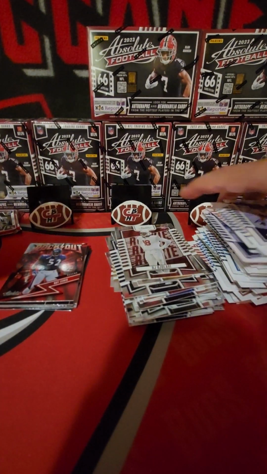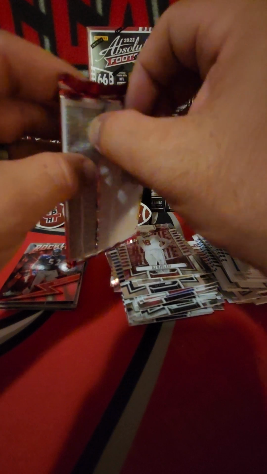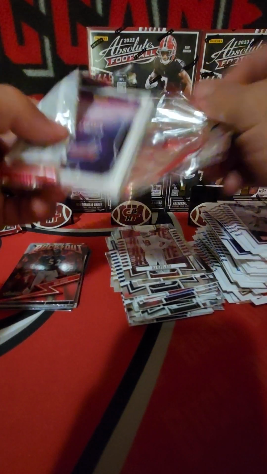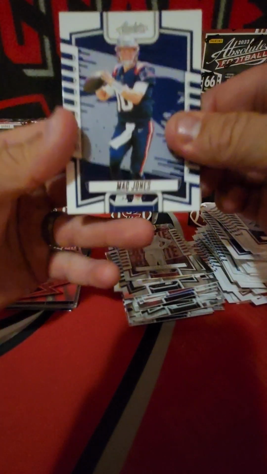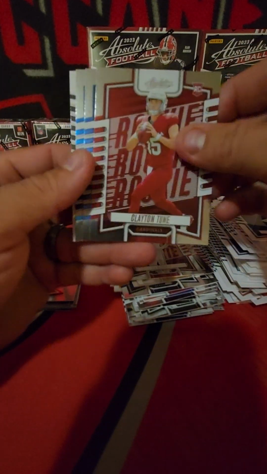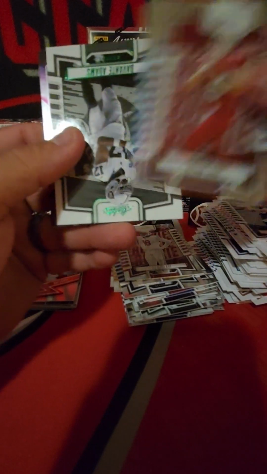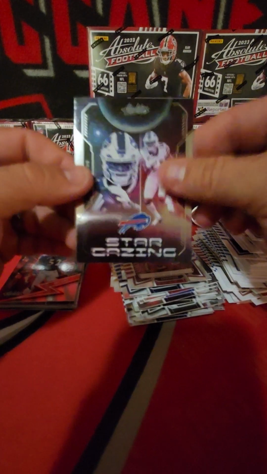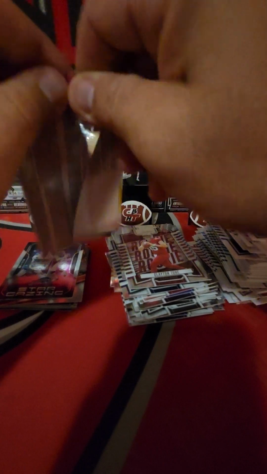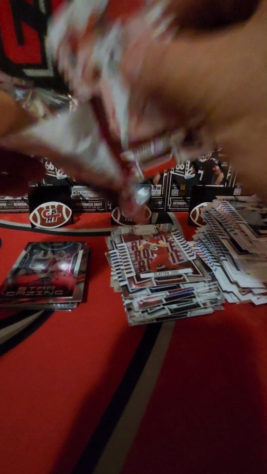Be interesting to see what happens with Hendon Hooker. I know before he got hurt at Tennessee, he was one of the favorites for Heisman, I believe. Got hurt and then fell all the way in the draft. Fell to a team that already had a quarterback. And Clayton Tune, Jack Campbell, Devontae Adams on the green there. Stargazing Stephon Diggs. But they seem, rightfully, really happy with Jared Goff. So I don't know what's going to happen with Hooker.